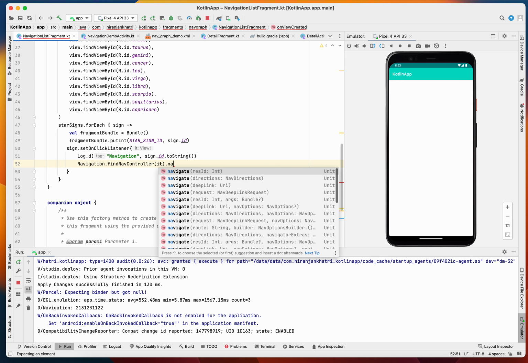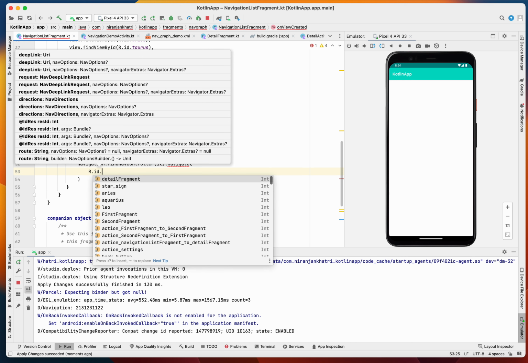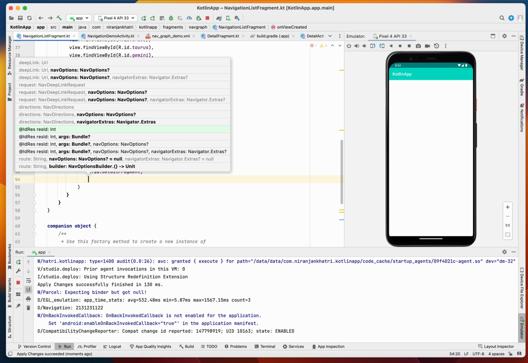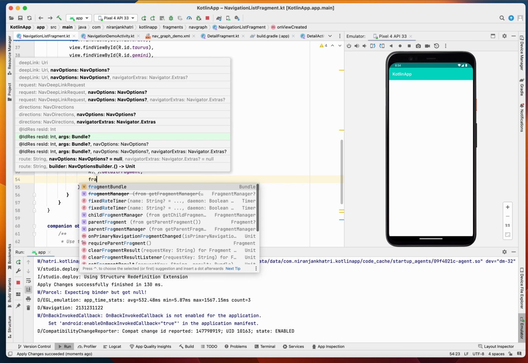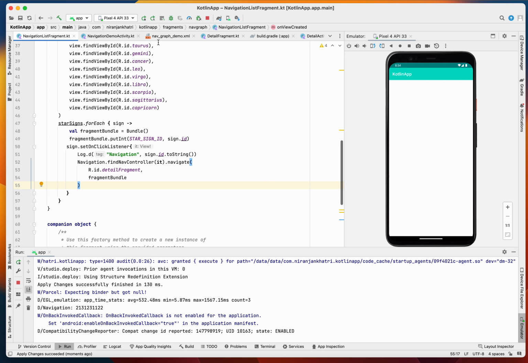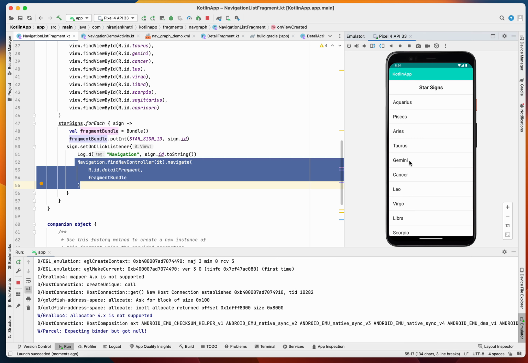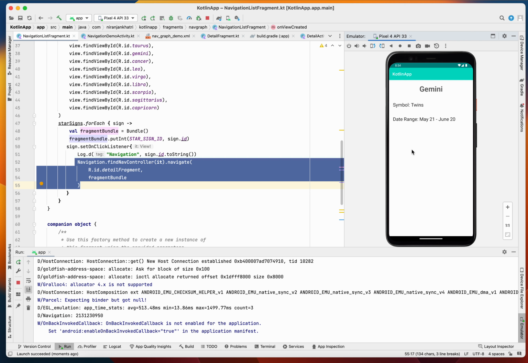Let me see if I can. Yes, I think we can use the id dot detail fragment. Okay, I think pretty much the solution that I was using, create navigation on click listener, is not working fine. So I tried to implement this solution and it's working. Voila, it's working fine.